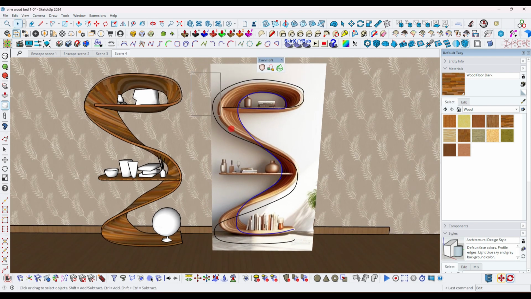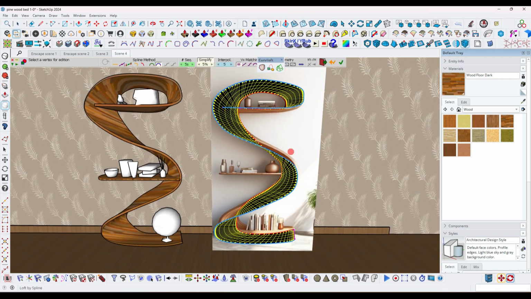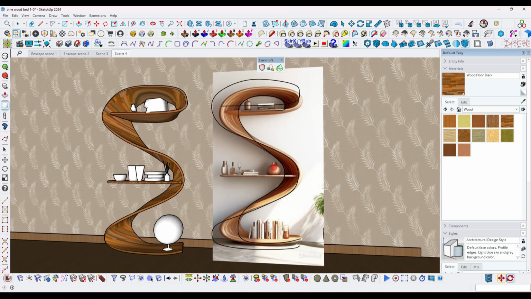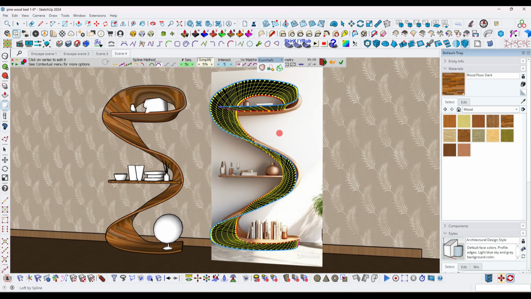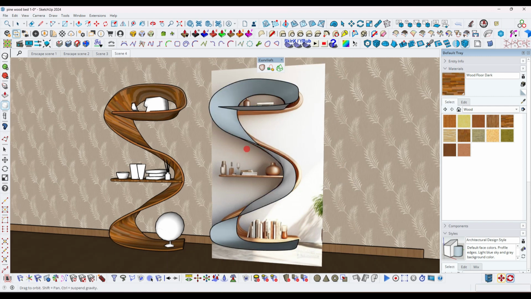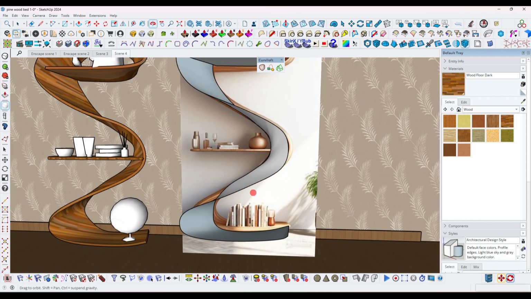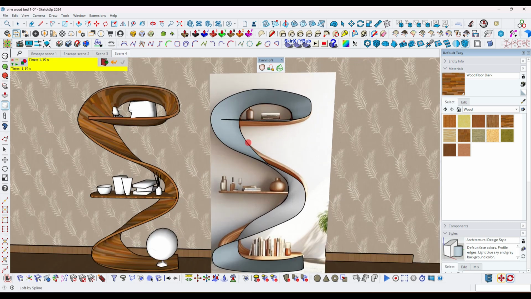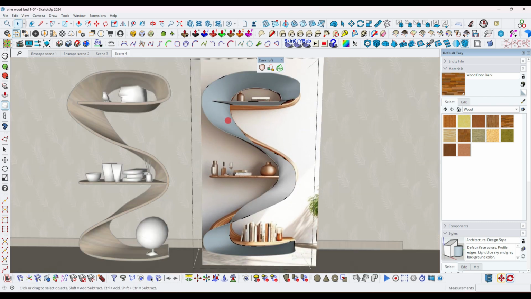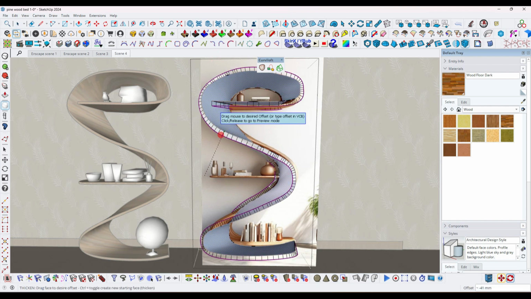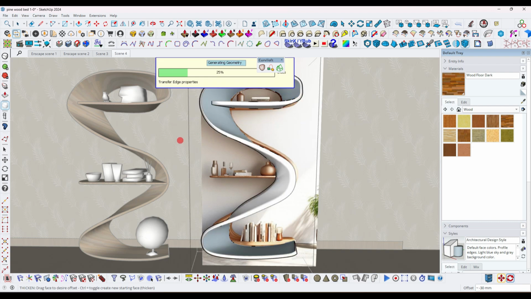So just select both curve lines here and then click over here to connect the faces. And just again click over here to create the face like that. The final step is you have to go inside this group, and then here we will use the joint push pull tool and drag the mouse to make some thickness, like 30 mm.